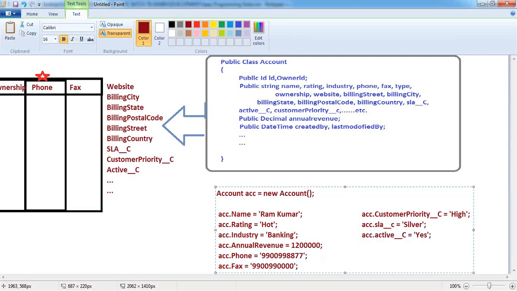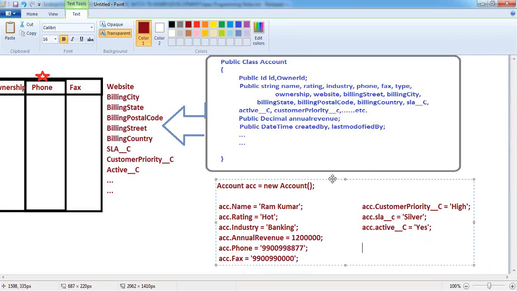Whatever the mandatory fields are there, I supplied. Now I want to create the record. How to create the record now? In order to create the record inside your object, the record values are available inside a variable called acc. This is an object. So now simply insert that record. Insert acc. That's it. Done. Over. Your record will be created in your object here.